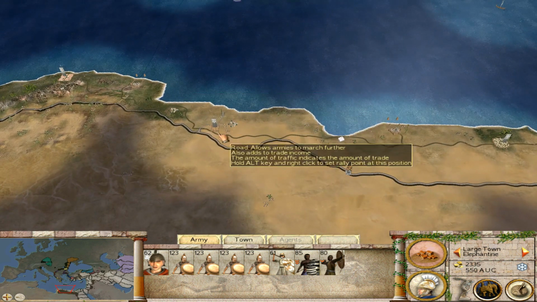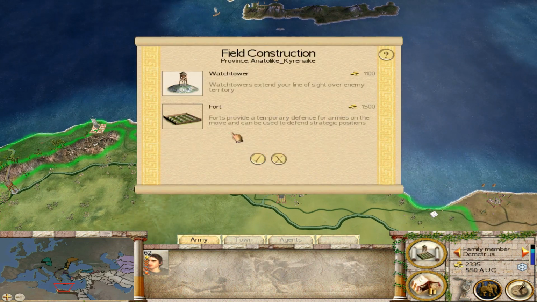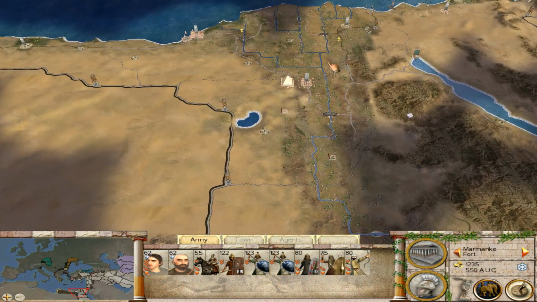Got enough for another one. I think we'll just send Demetrius down, we'll put another one there. There we go, send him back in the fort. There we go. I think that covers just about everywhere we need to worry about.